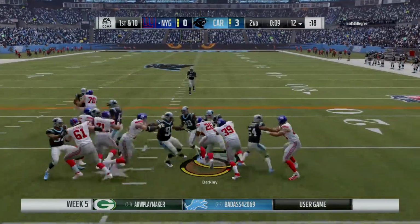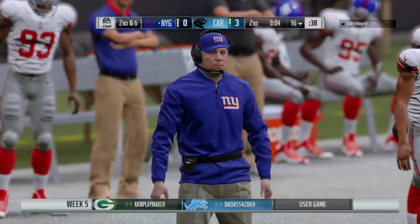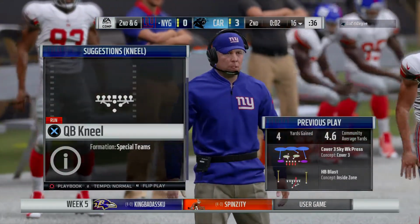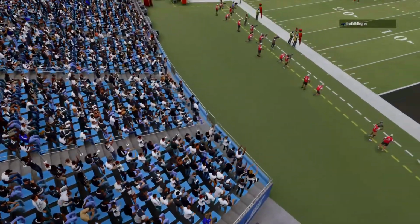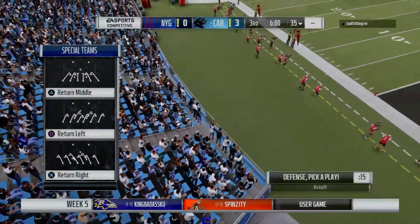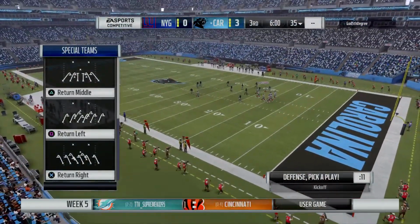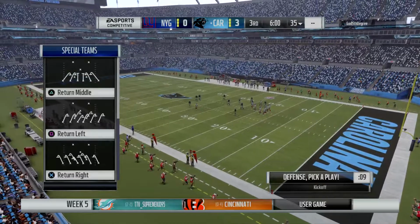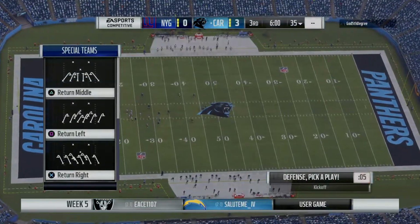On the run, it's Barkley, and able to find a little space. He gets us up over the 15 to the 16. They give him 4 yards there. It'll be 2nd and 6. Tough first half for him, unable to put up the numbers he's used to producing. But with a guy like him, you and I both know it just takes a couple of explosive touches for him to make an impact on this game and on the stat sheet as well. So it's halftime here in Charlotte with the Panthers out on top.